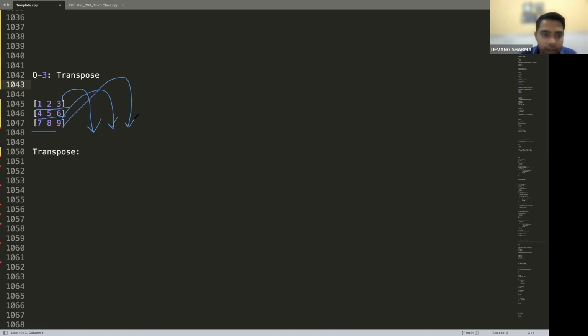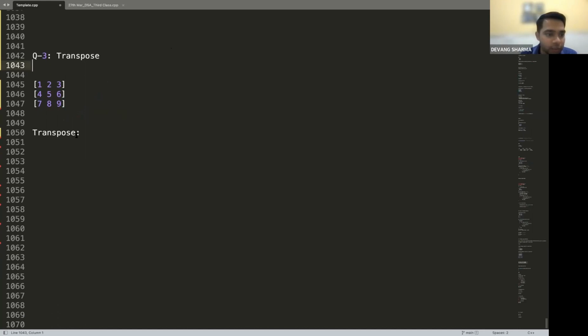All agree? If I just take my row and I pull it like a lever and turn it by 90 degrees clockwise, this will convert into a column. Something like that. Anyhow, the transpose of this will become 1, 2, 3. It will become 4, 5, 6. This would become 7, 8, 9. That is what I was referring to.